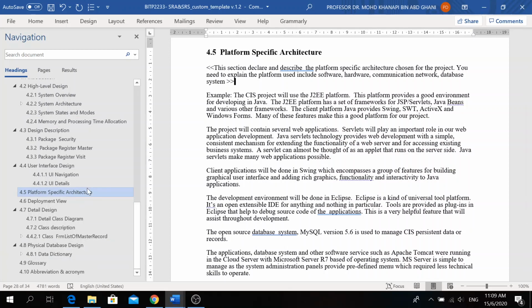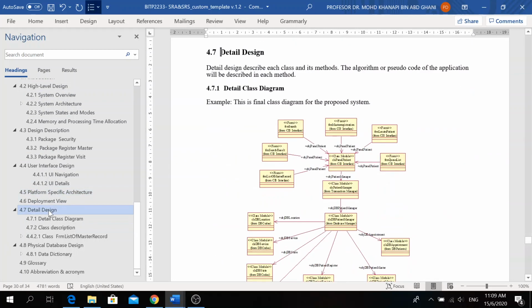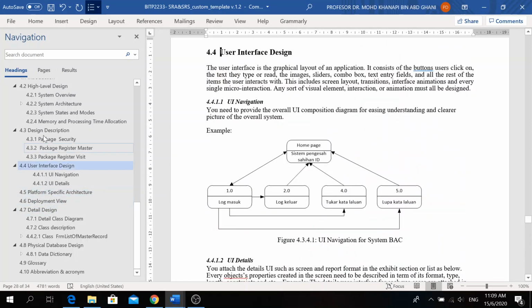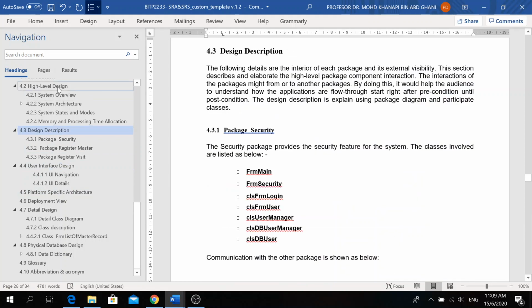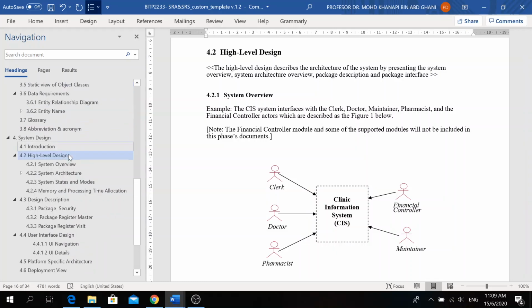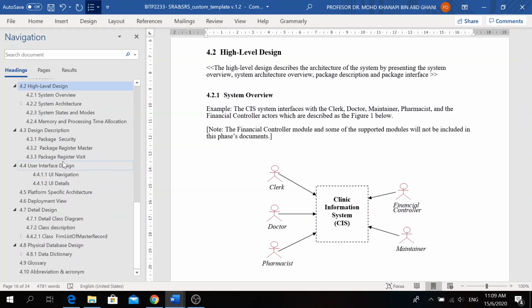So you can see here, class, before you go to the detailed design, which I will explain after this, there are many components under high level design. That is very important information that you need to explain to the customer or to the project team about your system.